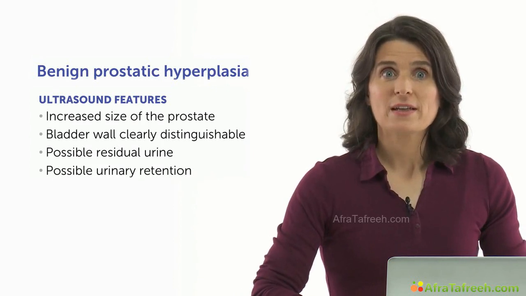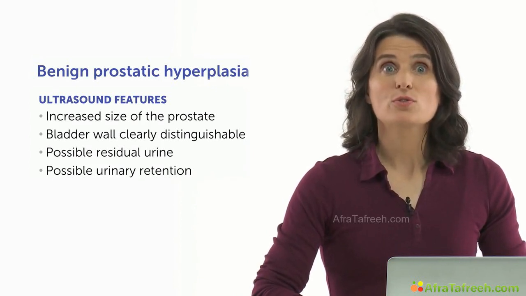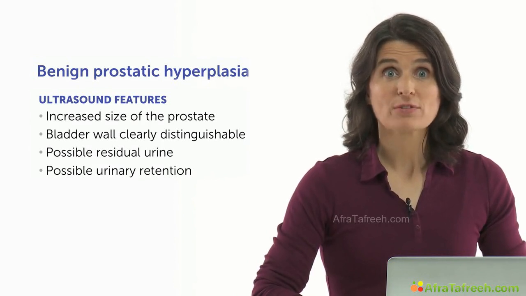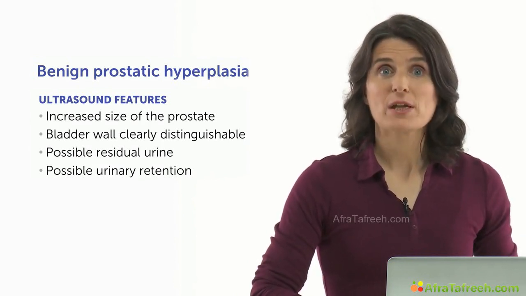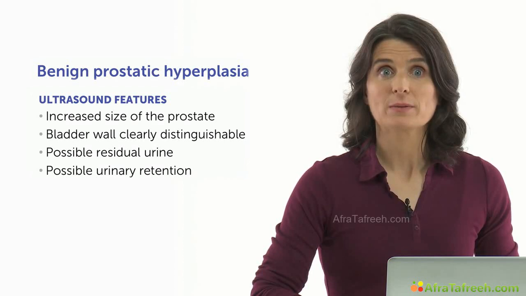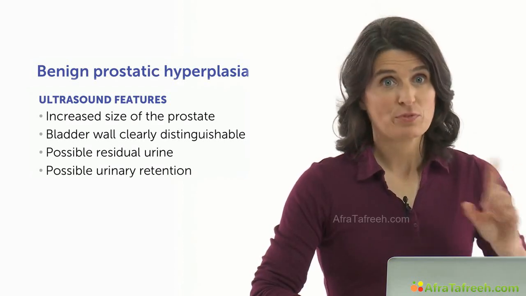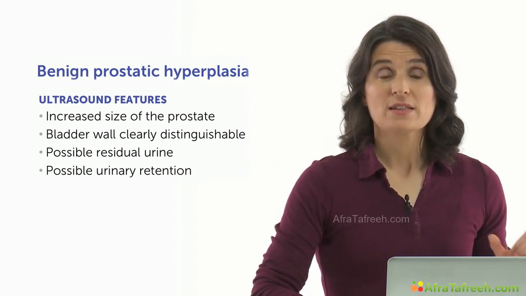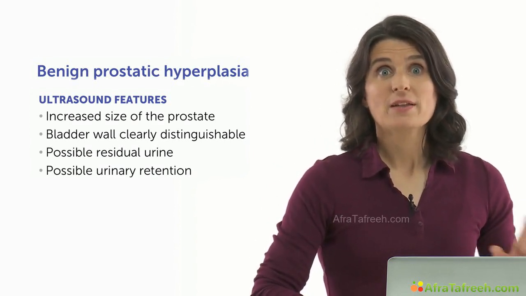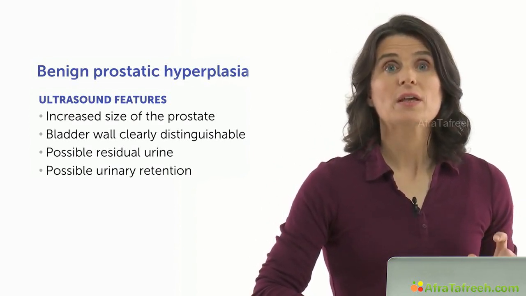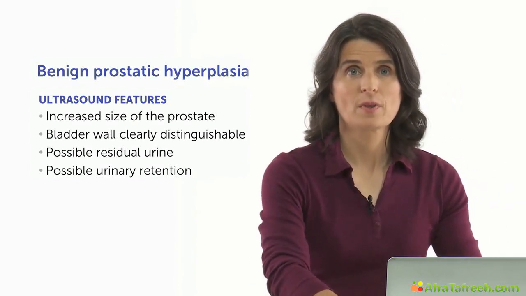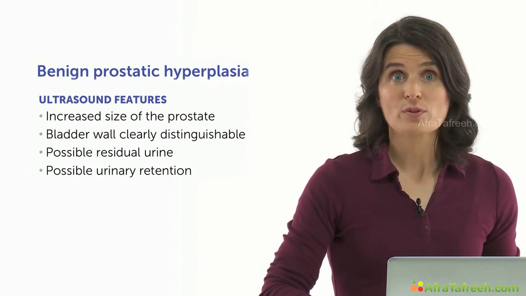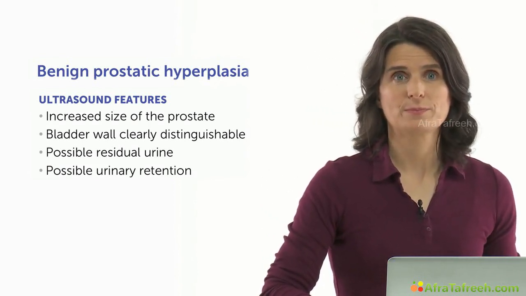When we find an enlarged prostate, it is useful also to measure the residual urine. We ask the patient to void after our first examination and measure the amount of fluid remaining in the bladder. Remember, up to 50 milliliters is normal, over 100 milliliters is significant residual urine, and in between there is a gray zone that can be a hint for a urinary disorder. And a urologic consult is helpful in this case, and also, of course, if there's a significant amount of urine.